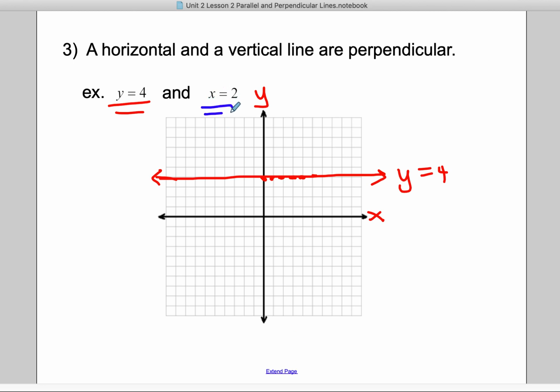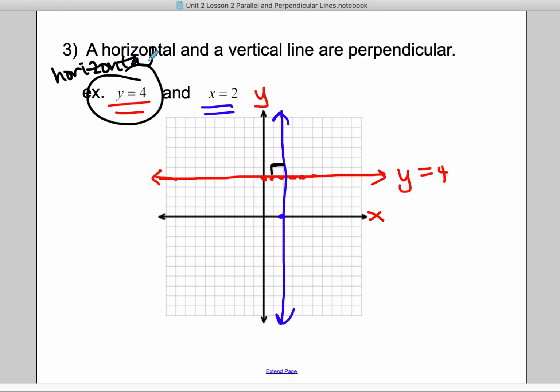Then I have my graph x = 2. So that's where x is always equal to the number 2. So here's where x is 2, and it's always that up and down. If I have a vertical and a horizontal line, they are always perpendicular. They will meet at a right angle. Okay. It is important that you know how to graph these, and sometimes when you are asked about horizontal and vertical lines, it's easier to actually sketch pictures. Okay. So maybe just to recap, this one's our good old horizontal, and x = 2 is our vertical.